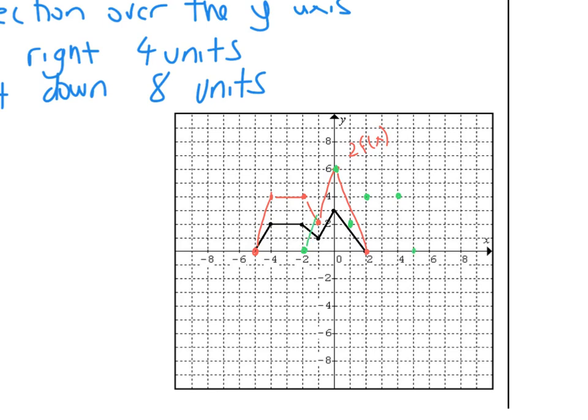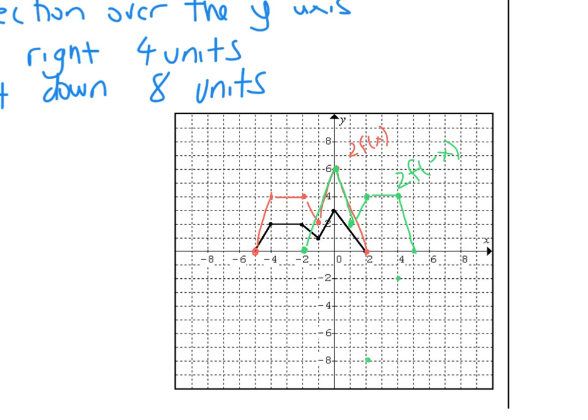And now you can connect. And make sure you connect the coordinates in the proper order to get the correct shape. And now we can label this as 2 f at negative x, because we've added in that reflection. Now we can do all of the shifting at once. So I'm going to start with the point on the left, and I'm going to go right 4, and then down 8, and I'm going to plot my point right here. And then I'm going to do that again for the next point right at the top. So this point here, right 4, and then down 8, and I end up going right here.